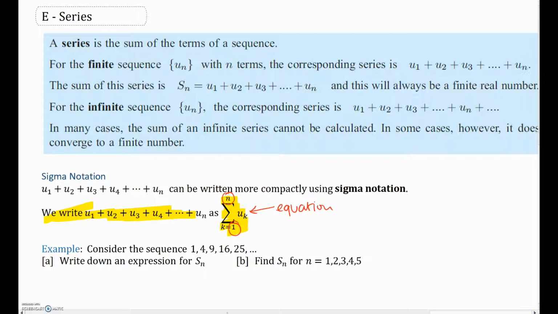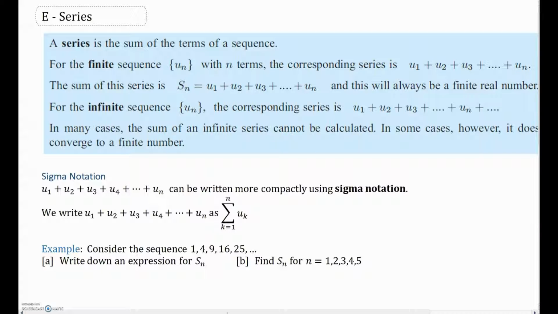So if n was 5, say, you'd have to plug in 1, 2, 3, 4, 5. Again, we're using integers when we count, so 1, 2, 3, 4, 5. And you would plug it into the equation, then you'd add them all up. That's all you'd have to do. So that is what sigma notation looks like. It scares people, but it's not a big deal, right? It's just how we would write a series.